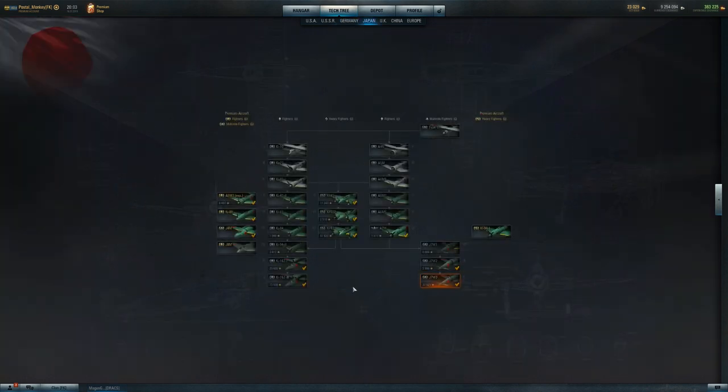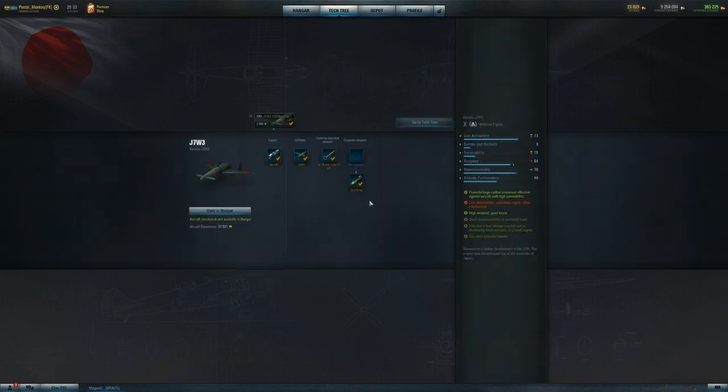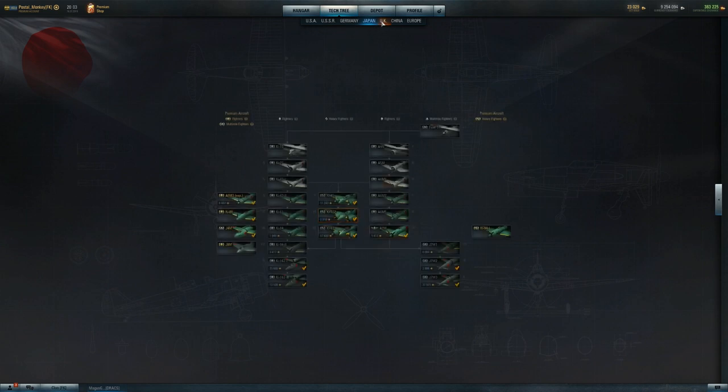Japanese, as far as its output is concerned, is very similar to the Russian line. Totally different airframe and maneuverability, but your bombs are kind of useless. I'm not even sure I keep those on there normally. It's really a light fighter as far as that particular plane is concerned.